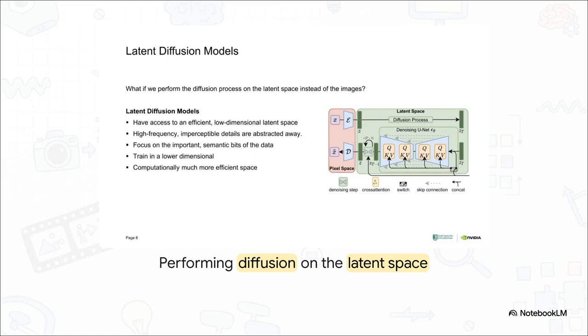Now, what's really interesting about this slide is how clearly it shows the shortcut. Let's walk through it from left to right. You see the red pixel space over there on the left? The data gets pushed through an encoder, that's the little E you see, and it gets compressed down into that large green box, which is our latent space.